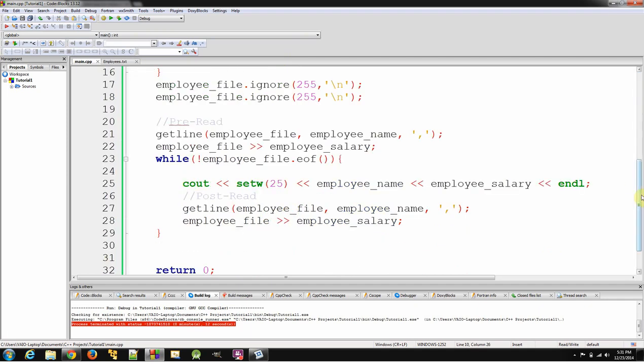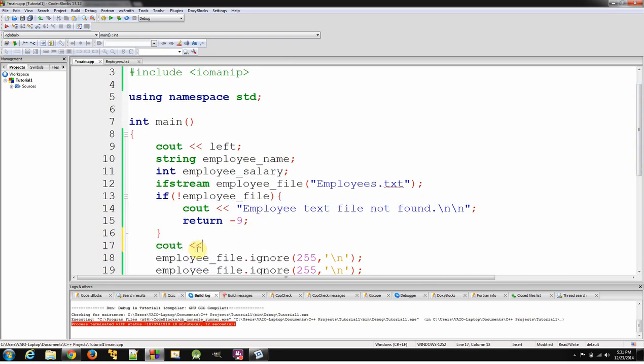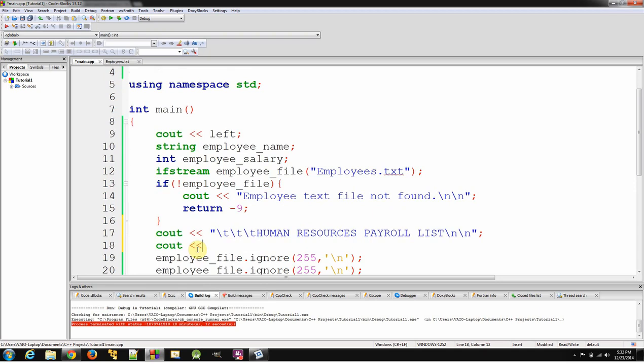So we'll say something along the lines of, right here before our ignore, we'll say cout, tab, a few tabs, and we'll say human resources payroll list, and then we'll end a few lines, and then we'll say cout set w 25 full name, and then salary, and then we'll end a few lines again.